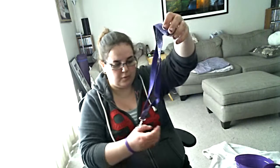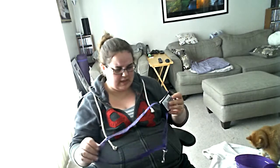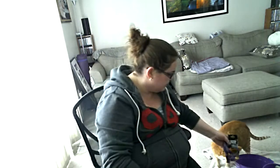So the next bunch of stuff that I have is going to be for me for work. So I got myself a new purple lanyard for work. I have to wear my name tag, and then I also have to have my keys somehow, and they're not allowed to be together. So I have one that says my work's name on it, that my ID's on, but the one that my keys are on, it's just a really thin, black, cheap one. The one thing I did forget to check is if you can pull it apart, which you can't. But I think for my keys that will probably be fine.